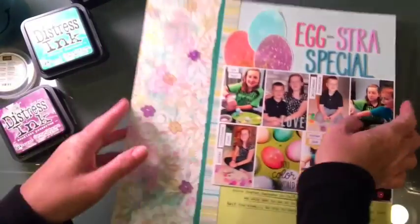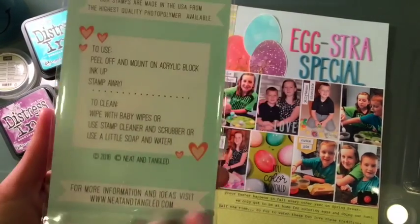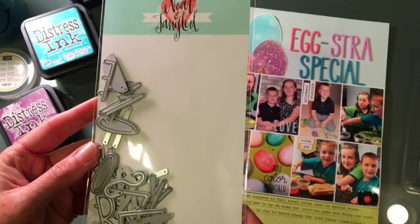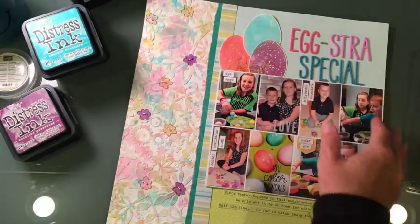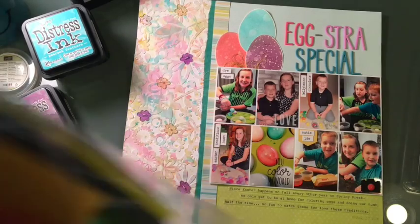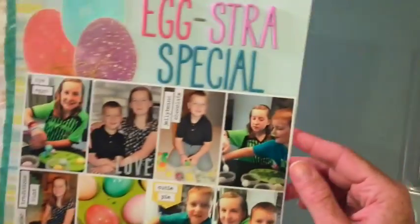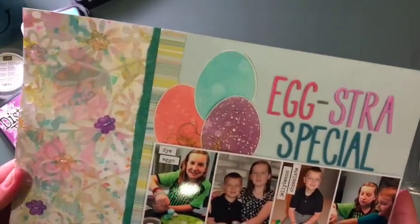And then my title is actually from the new release of Neat and Tangled. I don't know what font this is called, but it just says Journaling Alphas. It reminds me a lot of an American Crafts thicker that's been pretty popular lately. So I have this huge bag of fun foam, and I just cut them with that and glued them on. And that's it. So I'll give you another overlook.